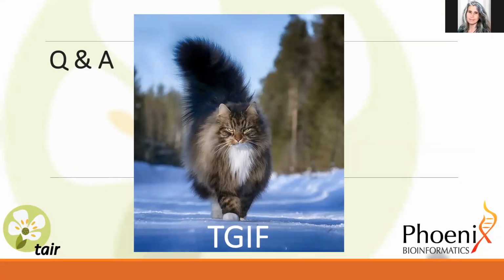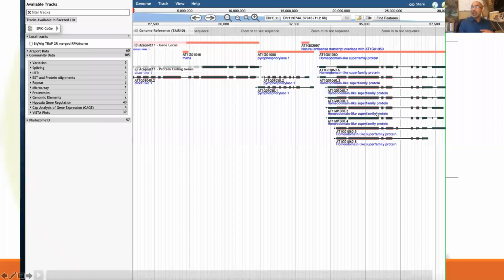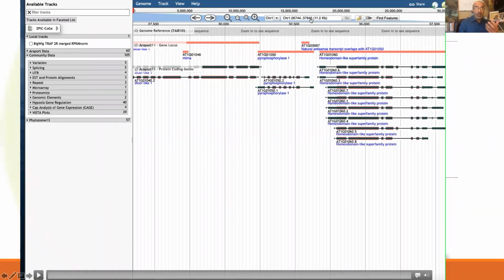Okay, and then a question about how you search for a specific gene using a keyword or terms in JBrowse. Can you do that? Yeah, so I'm not sure if you saw what I did earlier. You can go to that chromosome position box where it had CHR1, 2, and so on. Let me see if I can pull that up here. You can go to this place and enter the gene information, and it'll pull up that gene on the viewer itself.